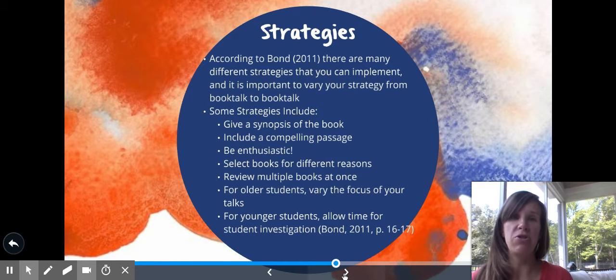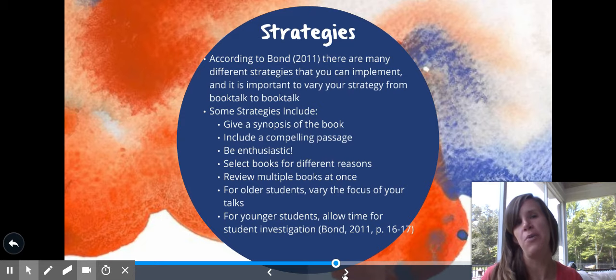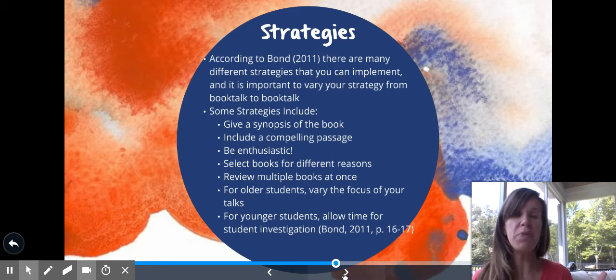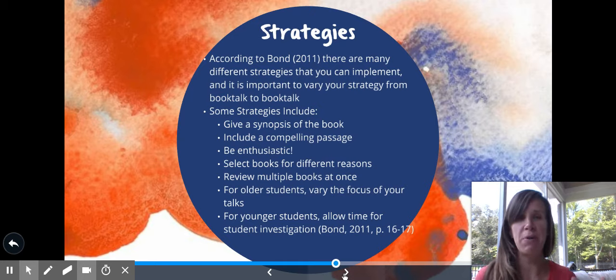So a lot of what I'm going to introduce today is fiction, but you could absolutely do book talks focused on nonfiction, informative works, argumentative kind of focuses. So think about why you're introducing what you're introducing. You should also try to review multiple books at once. If you stick to just one book at a time, you might catch a group of students in your class, but chances are you're not going to always introduce a book that's going to be appealing to every single student in your class. So choosing a select few to introduce even a week by week basis can help to make sure that you're engaging more students.